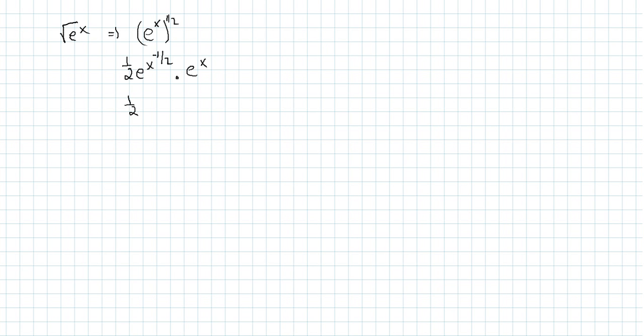So therefore we have a situation here where we have indices. We keep the e to the x, minus a half plus 1 is plus a half, and as I always said to you before, give your answer back in a similar fashion to the way that the question was asked. So therefore it becomes half square root e to the x, or if you want to, root e to the x over 2.